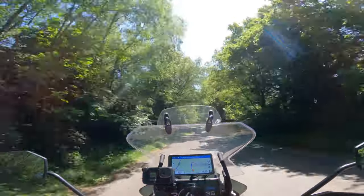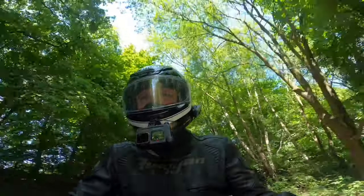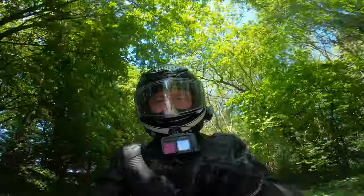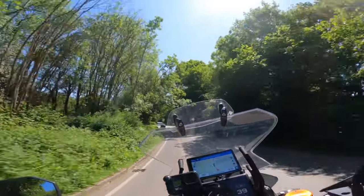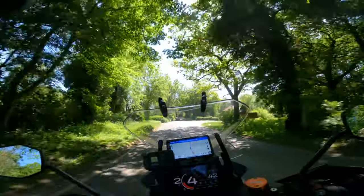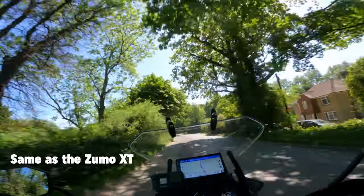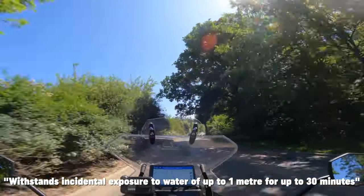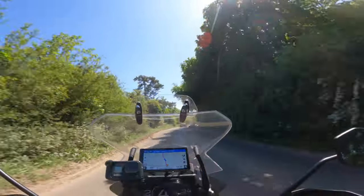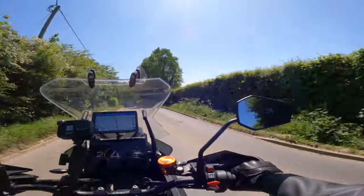You can use this on the same mounting point as the Zumo XT, so you don't need to strip your bike completely down on a sweaty Saturday afternoon to fit an XT2. Although it does have a slightly different usage of pins, this still charges and seems to work just fine on the Zumo XT cradle and locks on exactly the same way. It's waterproof to IPX7, and it's just got all the features you'd expect, plus a bunch of new stuff which I'm quite curious about.